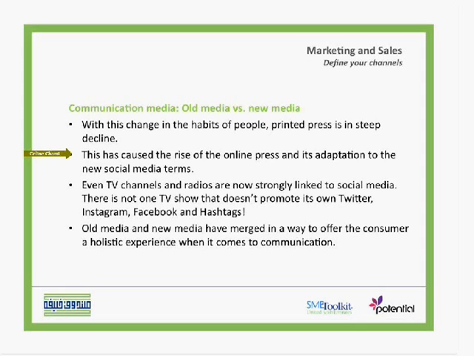If you see any TV show, whether it's social, political, entertainment, or economical, they always promote their own Twitter, Instagram, Facebook, and hashtags. And they ask people not only to follow them, but to also interact on these channels. So old media and new media have now merged in a way to offer the consumer a holistic experience when it comes to communication. You can choose any channel that you want as a customer to interact with those media.